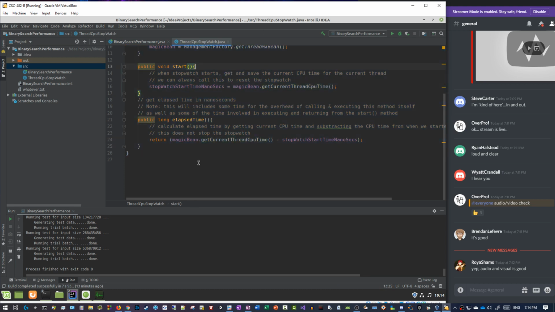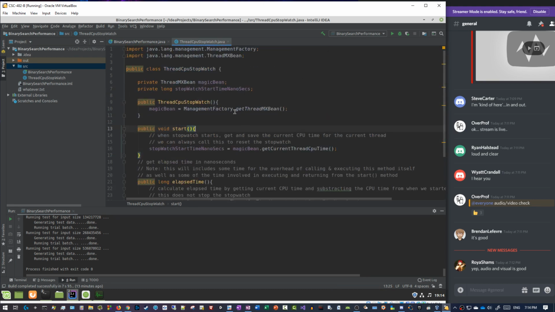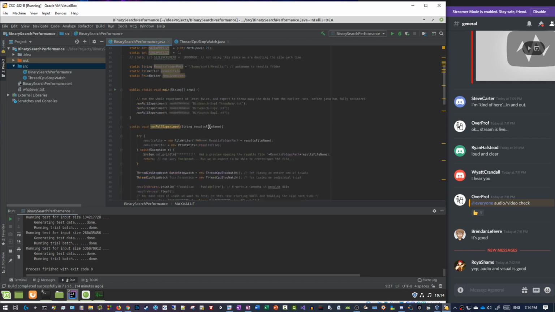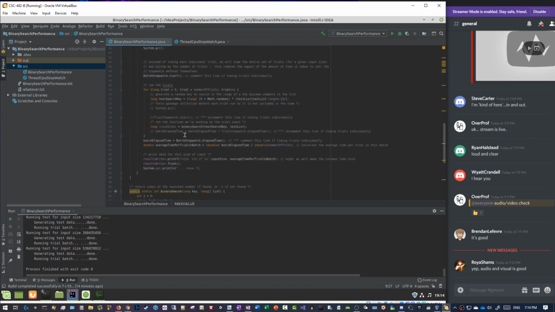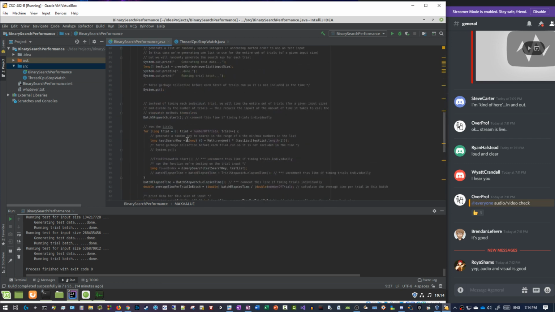So that's the goal of this, and doing it in a class like this, if nothing else, gives you a little bit of experience of writing a useful Java class that we can use in all of our labs going forward. And it just makes it a little bit easier to keep track of time. So using this will change the way we write our framework for doing experiments, which I have over here.